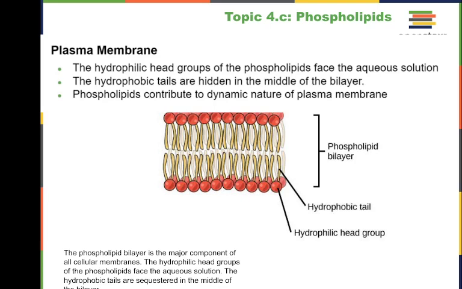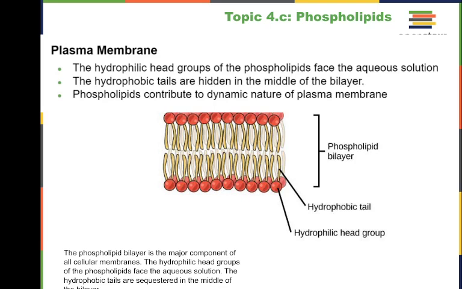Phospholipids are unique to the cell membranes of many species and allow for two water or aqueous environments on the inside and the outside of a cell, which are separated by this phospholipid bilayer. In the middle, these hydrophobic tails are able to be separated from the phospholipid heads because of their hydrophobic properties, and the hydrophilic heads are able to line up due to their common aqueous or hydrophilic component of being attracted to water molecules.